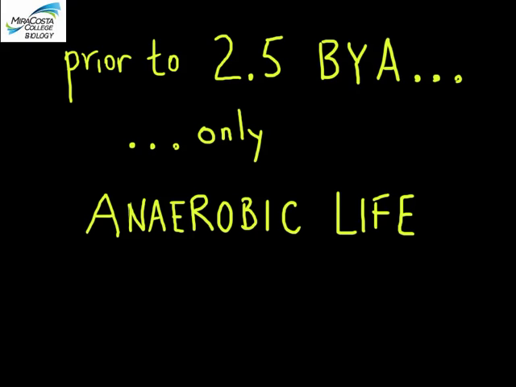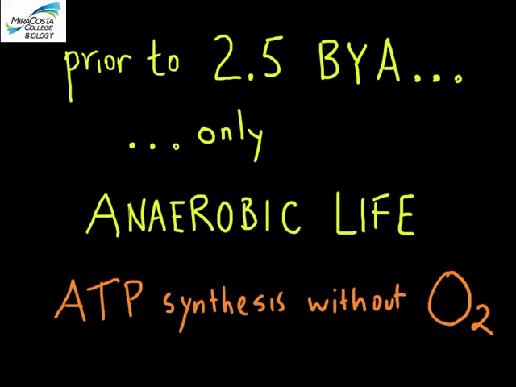There was, however, a long history of life before the origin of oxygen, in which all living cells would have had to have been anaerobic, meaning that they would get all of their ATP energy through non-oxygen dependent fueling reactions, like glycolysis. There are a lot of anaerobic organisms still around today.